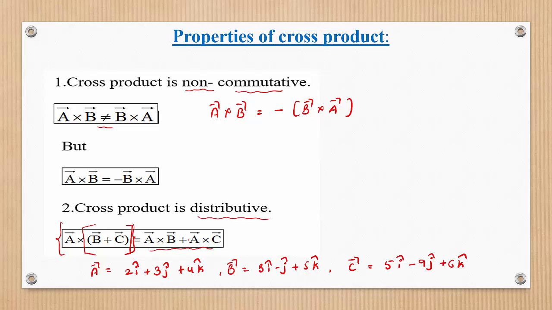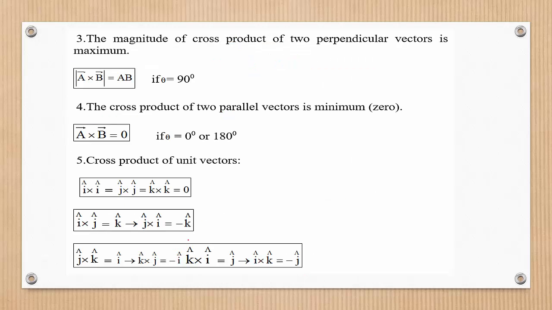But here we have to use some orthogonal unit vectors. When you understand orthogonal unit vectors for cross product, then it is easy to solve this equation. In dot product also we solved the same property, it obeys there. Likewise here also we have to solve, but before that you have to understand orthogonal unit vectors. We can go for the next property.